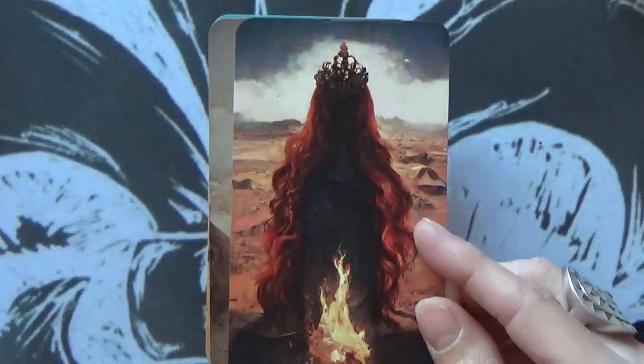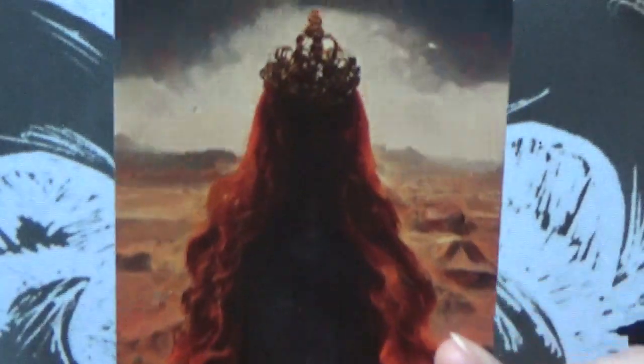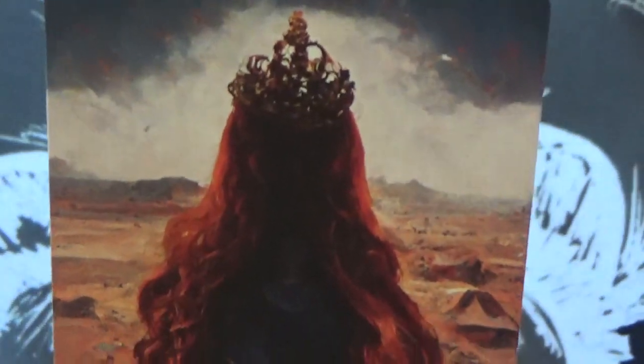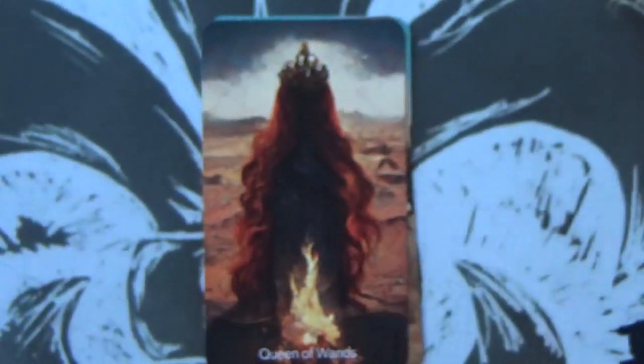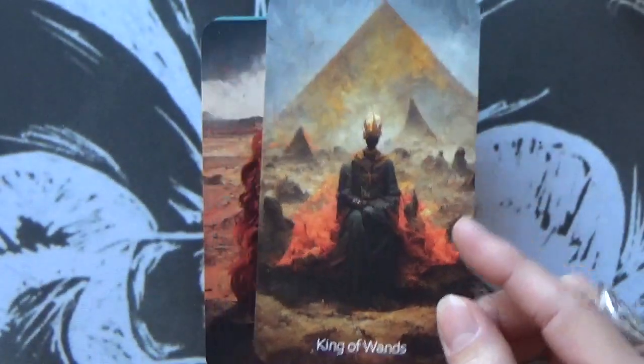I love this Queen of Wands. I love the fact that you don't really see her face. You can just barely see. But the hair, wow. Yep, I love that. And the King of Wands.